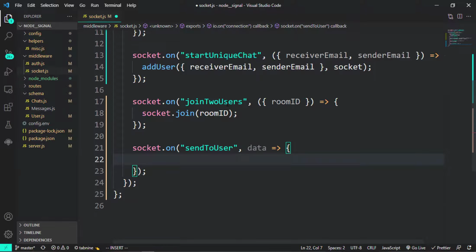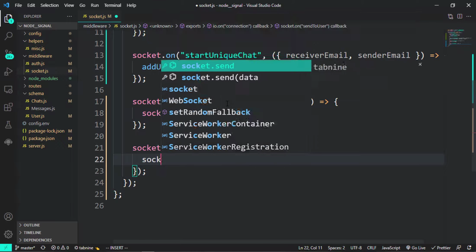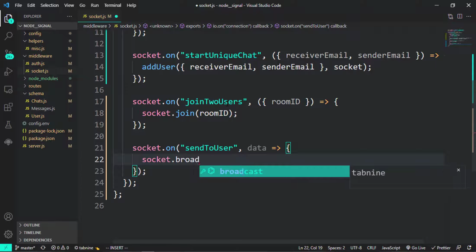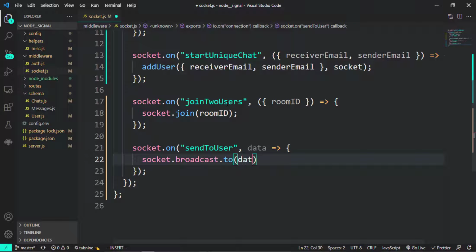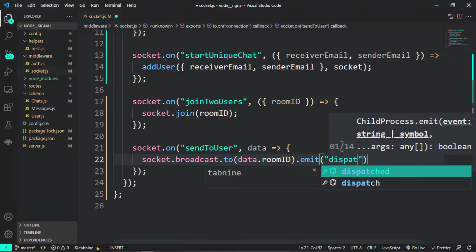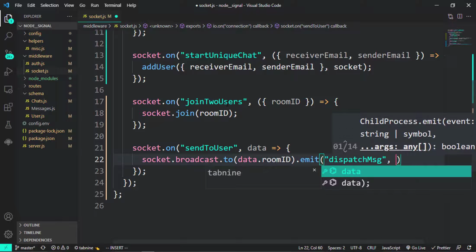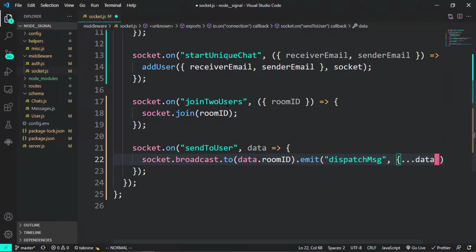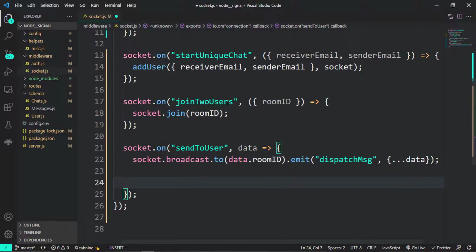I don't want to use destructuring because it's straightforward. I want to broadcast to the second user only, to data.roomID, because both of them are connected in the same room. Then we have to emit dispatch message to that user, and we are dispatching everything that we sent through.